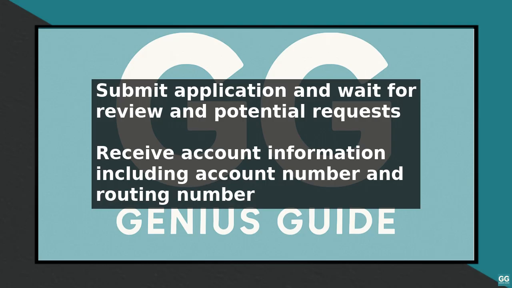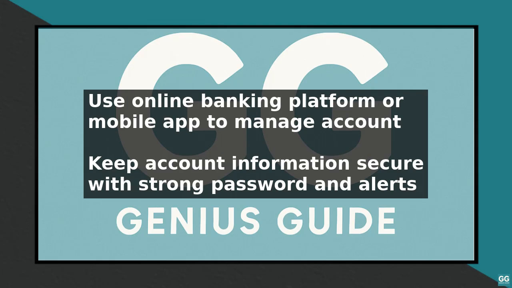To manage your account, you can use the Wells Fargo online banking platform or mobile app. These tools allow you to check your account balance, pay bills, transfer money, and monitor your account activity. It is essential to keep your account information secure by creating a strong password and keeping your account details confidential. You should also set up account alerts to notify you of any suspicious activity.